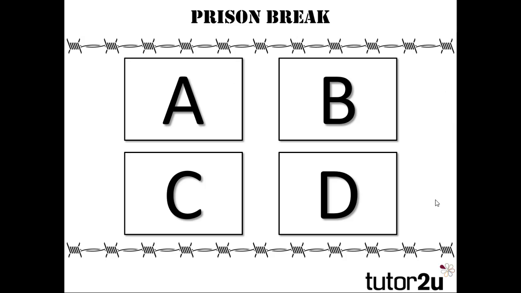Okay, in terms of preparation, you're going to need 3 things. You're going to need some questions with possible answers, which I'll come back to a little bit later on, and then 2 printouts for your students. Now, this game assumes that your students are going to be playing in small teams. The first thing they're going to need is this slide here, which is what we're going to call the placemat. And all it's got are the letters A, B, C and D on it, and this is where they're going to place their prisoners as they go through the game.